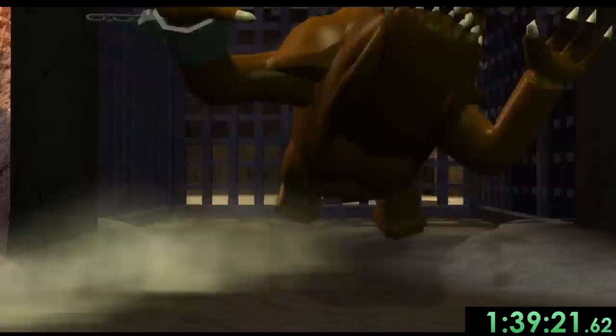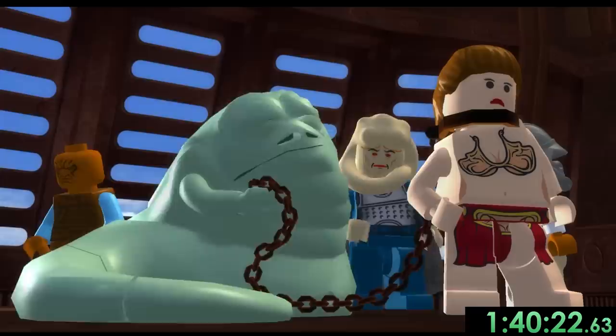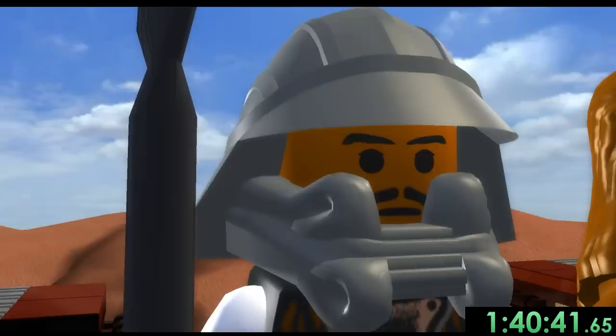Which Jabba the Hutt gets very upset at us. And yeah, even though we won fair and square, he gets his boys to come at us. So at this point, he has Princess Leia and is kind of a jerk, to be honest. And he also has our robots. But at this point, it's time for Luke Skywalker to walk the plank. Because yeah, this is Pirates.